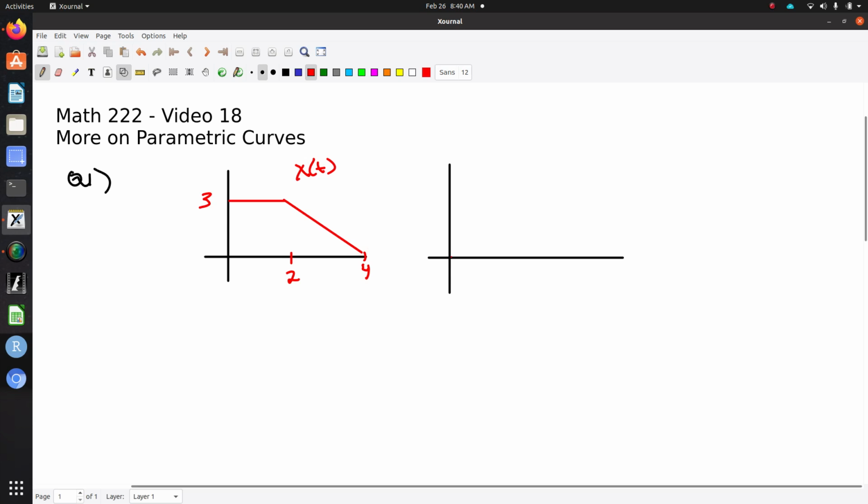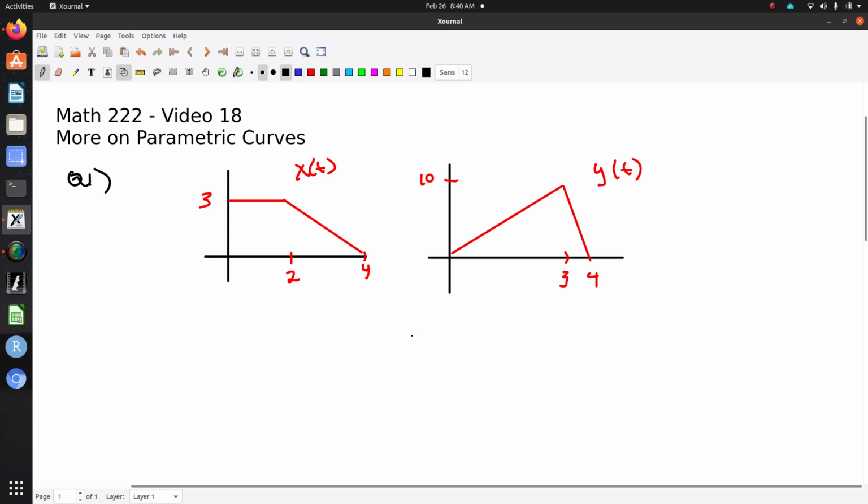And I'm going to go up, and I'm going to make it a little more complicated. I'm going to let this be at 3 and 4. I'm going to go up to a height of 10, I guess. And this is going to be y of t. Well, how do I then figure out what the parametric curve looks like in the xy plane? Okay, so I have 2 parametric curves, and I want to combine them.